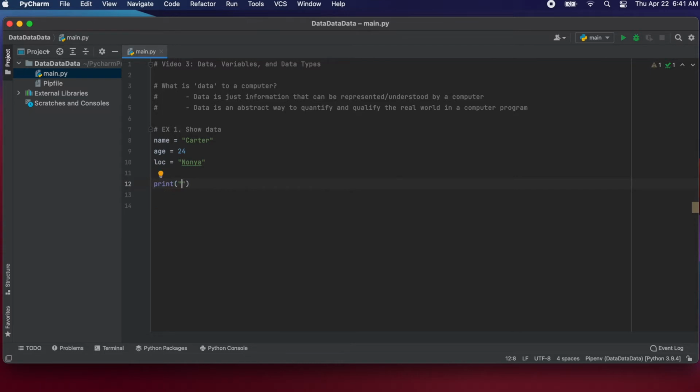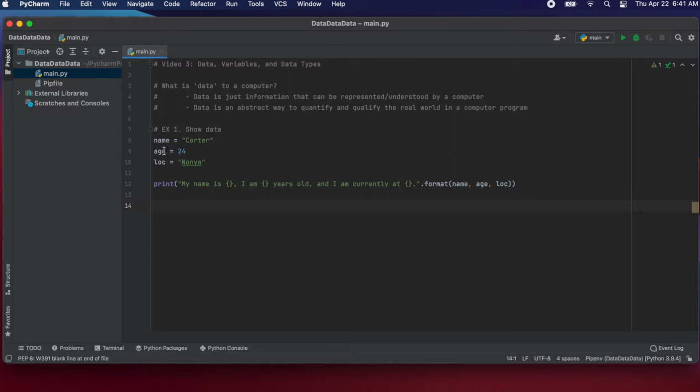Okay, this is obviously the most basic one. So we'll say my name is blank. I am blank years old, and then name, age, loc. Okay, so we've got my name is going to be name.